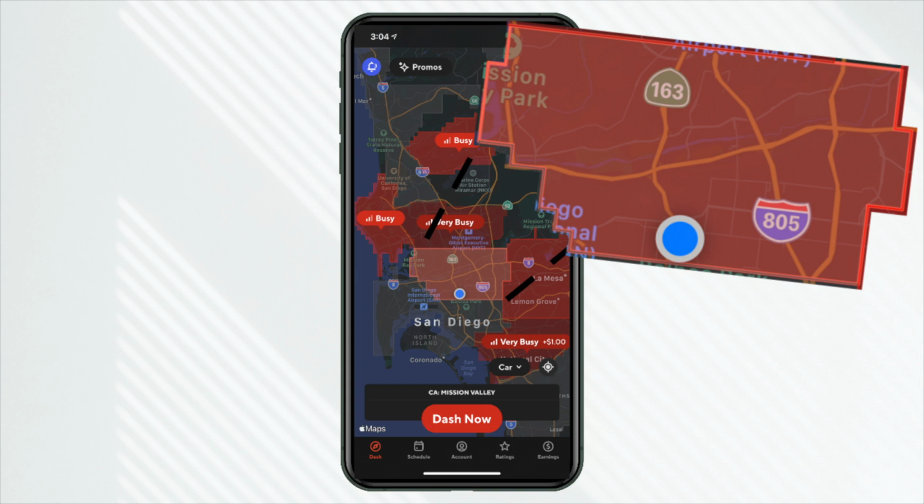You can say, well, my data is telling me that this marketplace gives me a strong dollars per hour. Well, maybe during these times. And then the $3 peak pay bonus is the best bonus. And then within that certain marketplace, this hotspot is my go-to hotspot. So doing just a bit of research and maybe tweaking your driving a bit can help you make more money driving for DoorDash or really most food delivery platforms. And these are easy things that you can do in the next 24 hours.